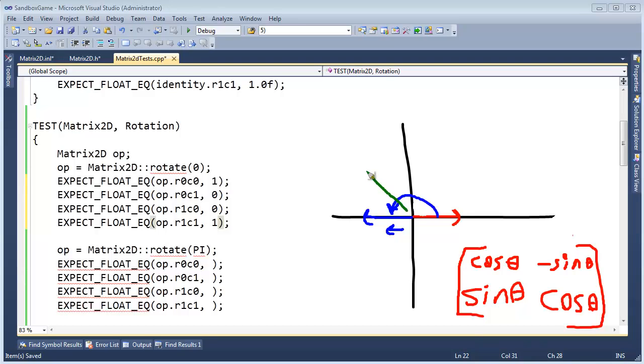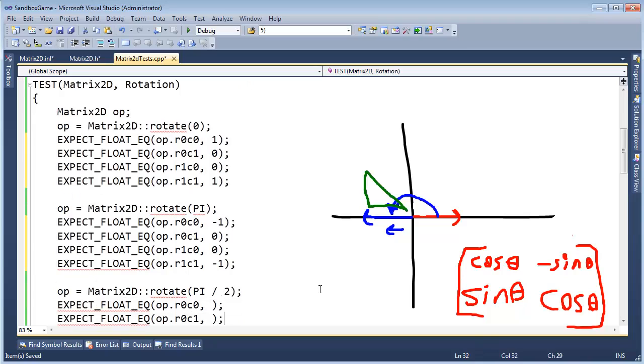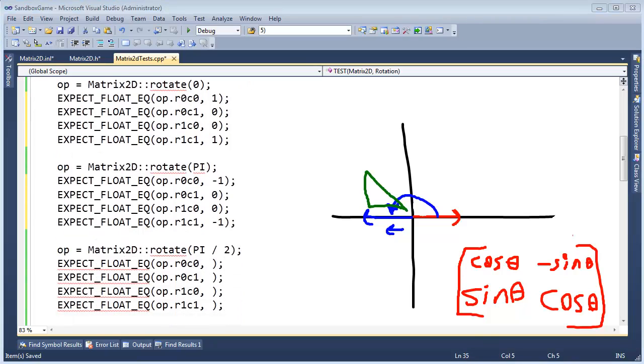Here's the triangle. Well, the length of that side, this adjacent side, that's negative 1. Right? And then what's the sine? Well, the sine went back to 0. We're still stuck on the x-axis. So maybe not as interesting as it could be, but cosine's gone to negative 1. So negative 1, 0, 0, and negative 1. Oops, negative 1. Okay, good. Pi over 2.